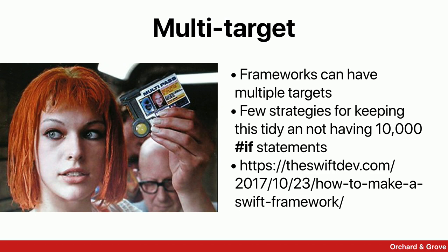And you probably also run into, although the gentleman from Alamofire has left us, but they do a lot of work where it's a fat kind of framework with everything else in there. So you can ask him about some of that. It does get kind of complicated because you've got to if-statement out a lot of stuff as you move between the platforms. But very feasible if that's what you're interested in.